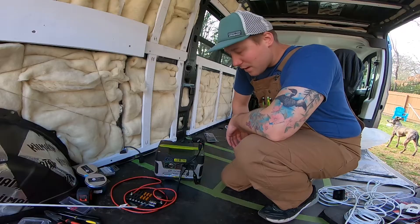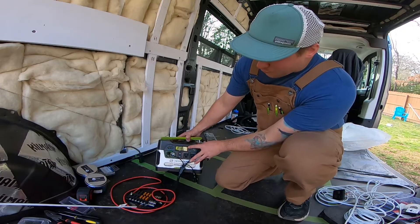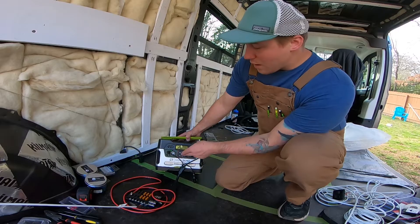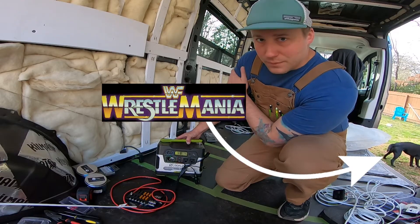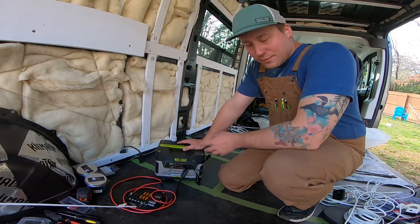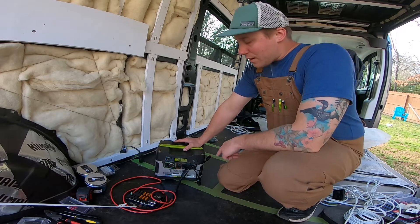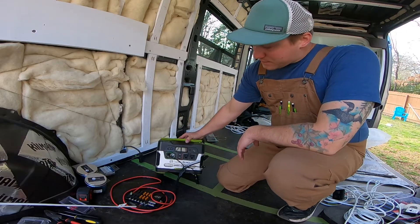You can turn it on. The nice thing about this system is it tells you your output. Currently our output is only 7 watts on the fan on one of the low settings. The max output for the fan is usually only about 33 watts. So we could run both fans — a total of 66 to 70 watts — and also have our lights on and not worry too much. Once we get that 3000, we'll be able to utilize a lot more. I couldn't plug in a Blendtec blender, so this might not be for you if that's what you're hoping for. But the 1000 and up have a bigger converter that could run a blender.